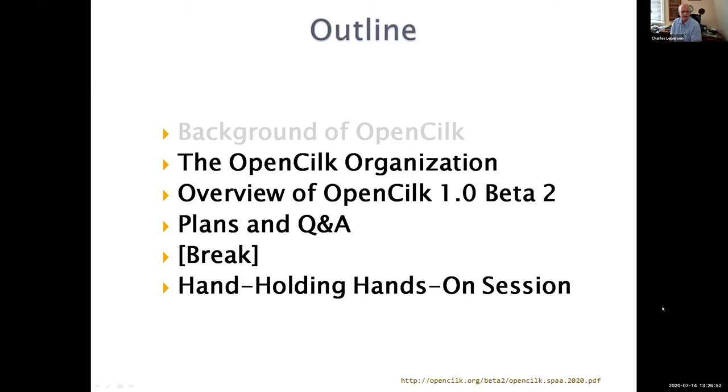Okay, so the outline for this is, I'm going to run over the OpenCilk organization briefly, to tell you a little bit about how we've organized ourselves to do this. This is an organization that needs a lot of work. We're really just struggling to get going, and I'll talk a little bit about how that works. And then I will turn things over to T.B. Schardl, who is the chief architect of OpenCilk and deserves the lion's share of credit for us having an OpenCilk 1.0 beta release, because he's also the compiler architect, and he will work with Angelina Lee, who is the runtime architect, and also Alex Iliopoulos will talk about the tools.